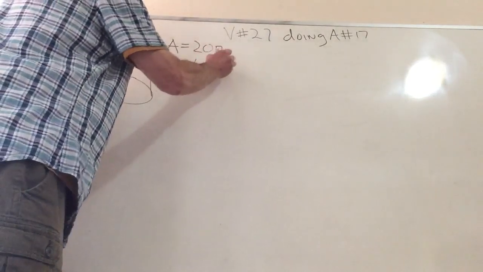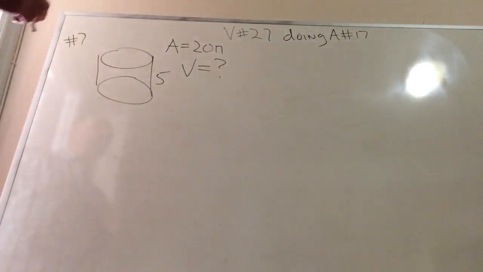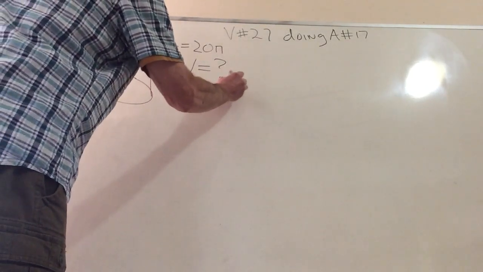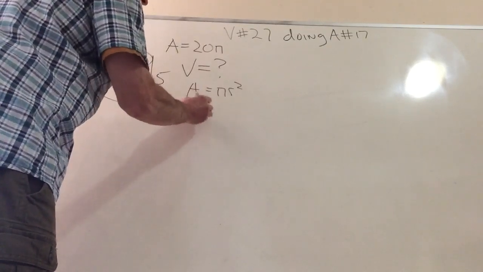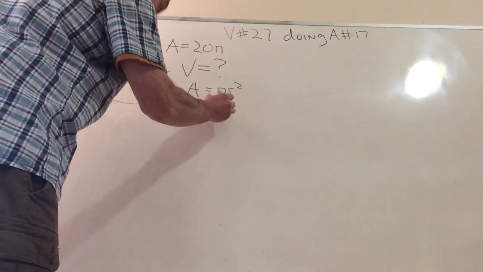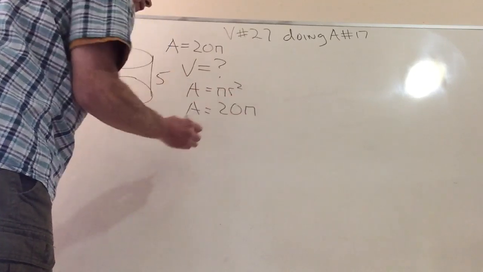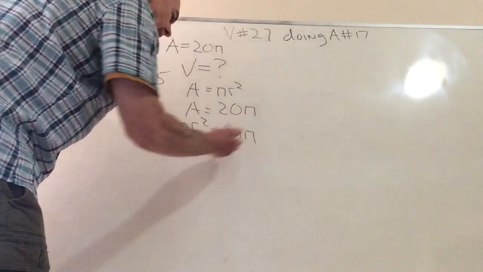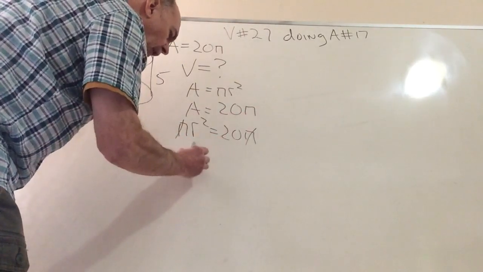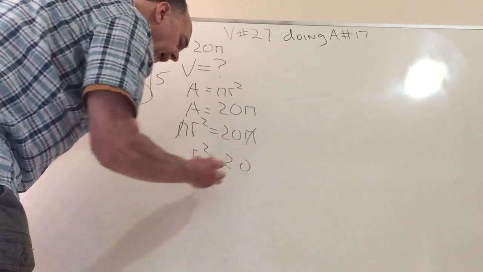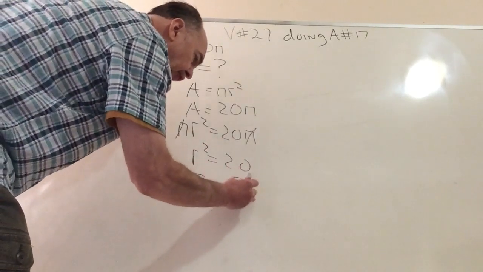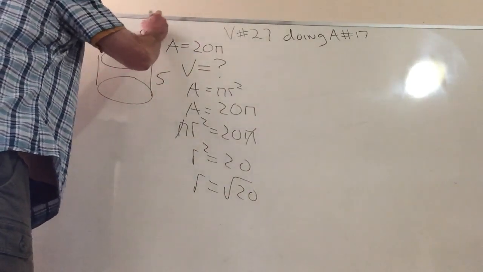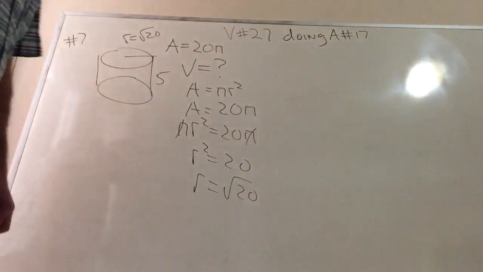So there we go again, where we're working on a problem like this. Well, here we go again. If A equals pi r squared, and at the same time A equals 20 pi, because the data was given there, then pi r squared must equal 20 pi. That means, as we've done repeatedly, r squared equals 20, and that means r equals radical 20. Oh, okay. So there's r equals radical 20. Boy, that's a big number.